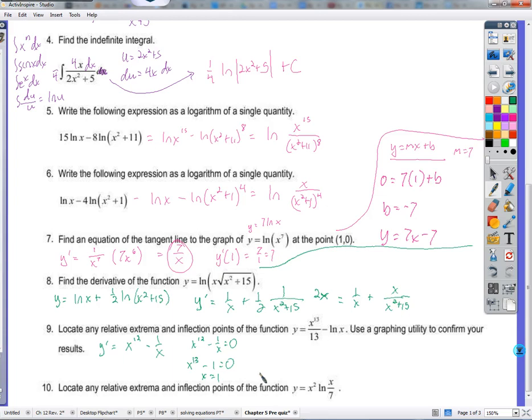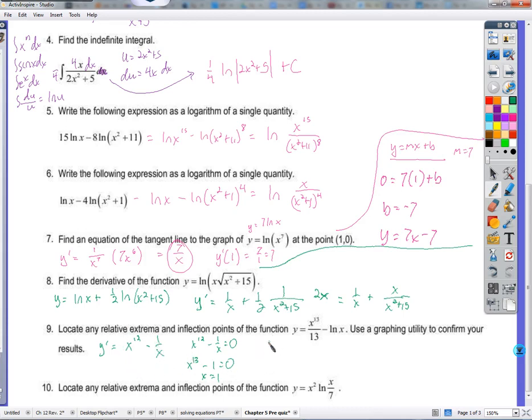How do we figure out if it's a maximum or a minimum? Well, we could look at the derivatives and see if on the left of 1 it's positive and then switches to negative, or vice versa. So we could plug in values to the left of 1 and to the right of 1 into the derivative and see what kind of slopes we get. Or we can take the second derivative, which we're going to have to do anyway to find points of inflection. So let's take the second derivative. We'll take the derivative of that.